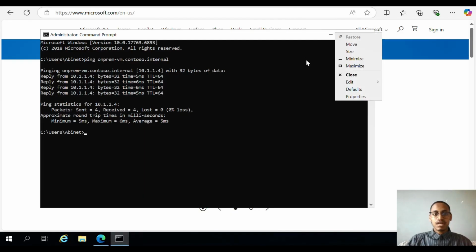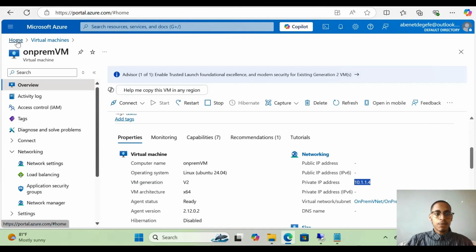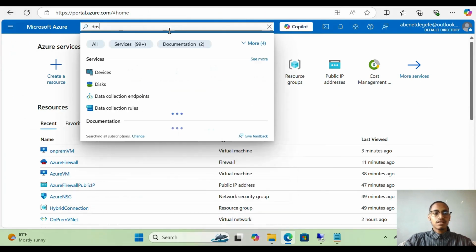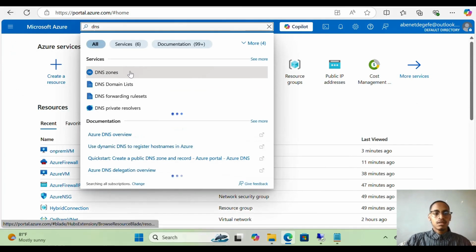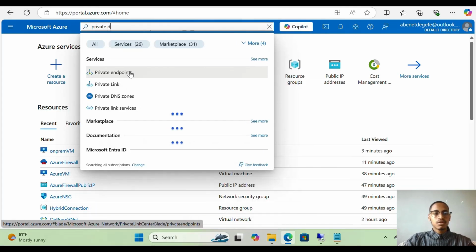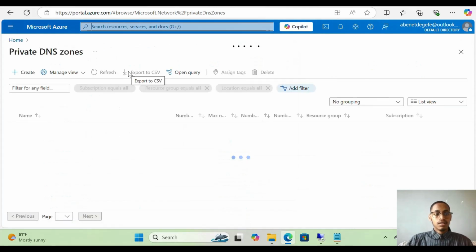So let's see the configuration in the Azure portal. So search for DNS. Actually, it's private DNS zone. So click on private DNS zone. We will get one DNS zone that was created using bash scripting.